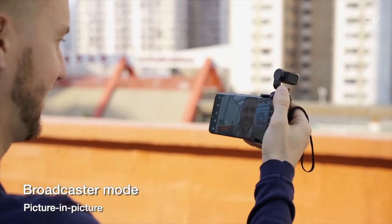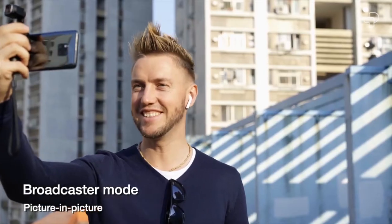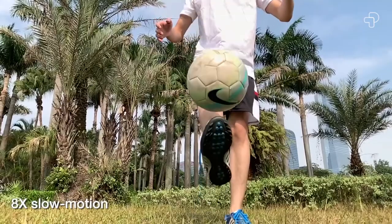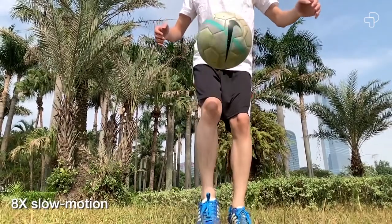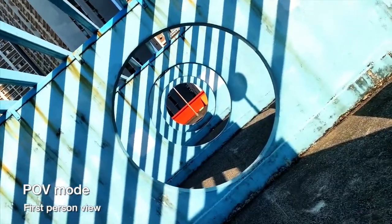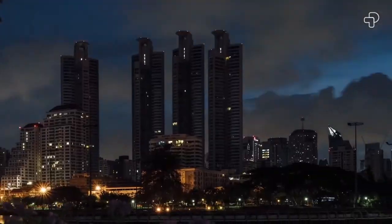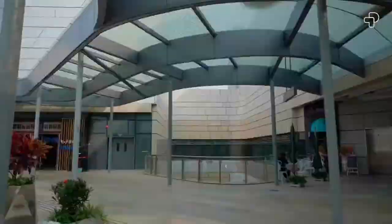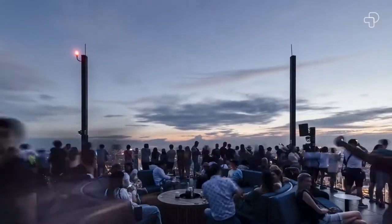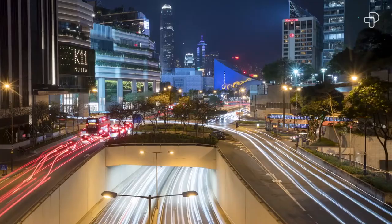Now, selfie camera and gimbal are both recording at the same time. Show the scenery and give comments at the same time. Up to 8x slow motion lets you stop time and watch cool action in details. The POV mode allows the gimbal to follow all your movements and record first-person view footage. Time-lapse, motion-lapse, hyper-lapse allows you to squeeze a long period of beautiful time into a short clip. Night shot makes the dark night clear and colorful.